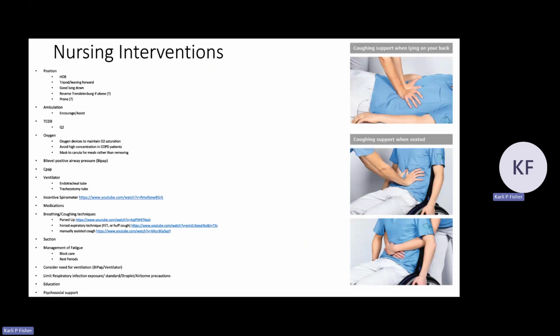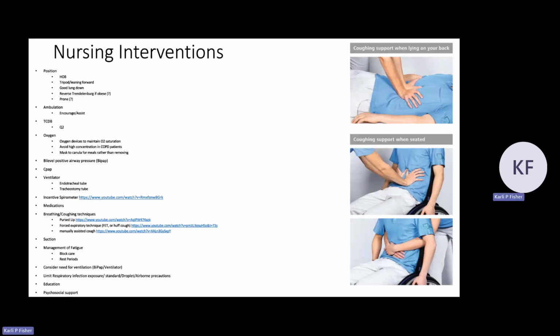One of the first things that we can do for our patients when they are struggling to breathe is sit them up. Tripod, leaning forward. You can have them lean forward onto their knees to help catch their breath. We talked about that, high Fowlers and semi Fowlers. We don't want our patients to slump because slumping will compress the diaphragm.